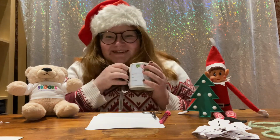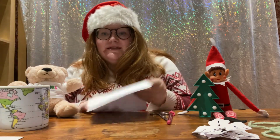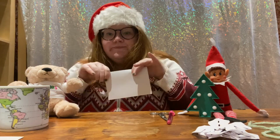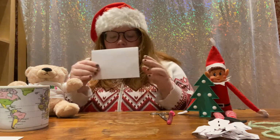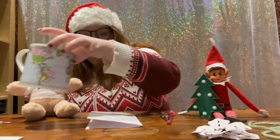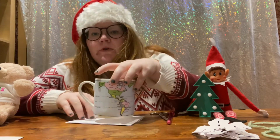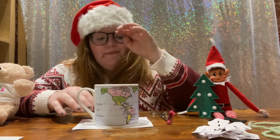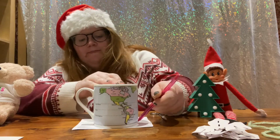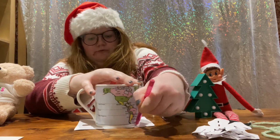Oh, so Christmas. Right, first of all, you are going to want to grab a bit of paper and then fold it in half, like a wee card. Now get your round thing. I'm using a mug, but you can use anything you want. Put it on your paper and draw around it, okay? You want to hold it really steady so you don't get a wobbly circle.